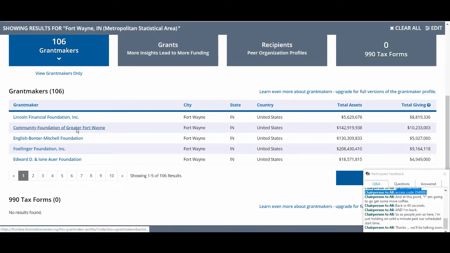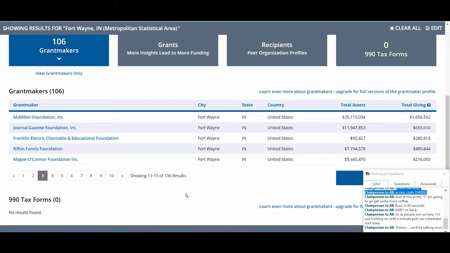Foundations tend to have total assets that are often 10 to 20 times larger than their giving, whereas corporations, or the private foundation that is the giving arm of a corporation, may give more in the year than it's actually holding in the bank at any given time. But these will give an idea of the volume of gifts available from these funders.